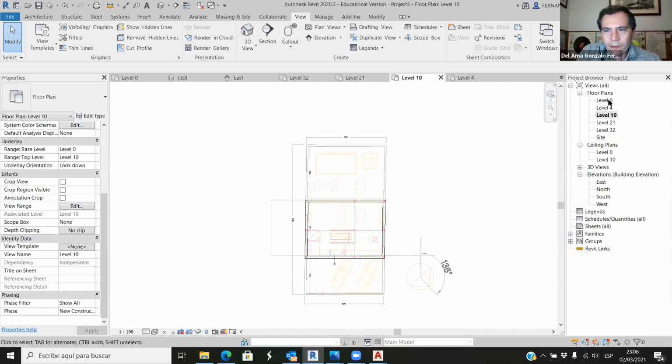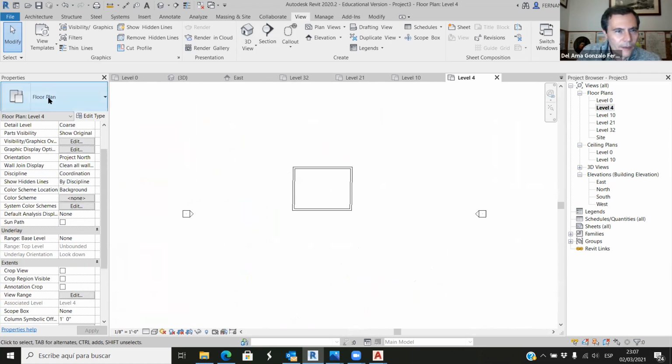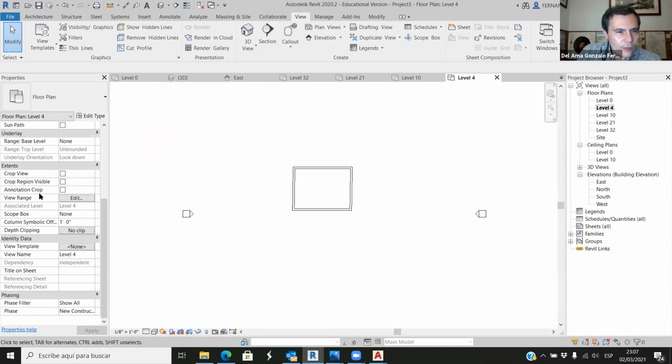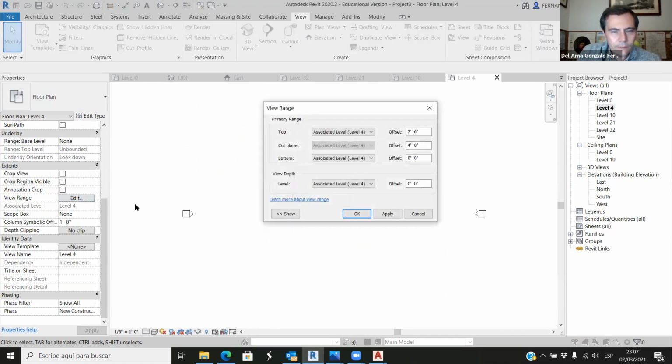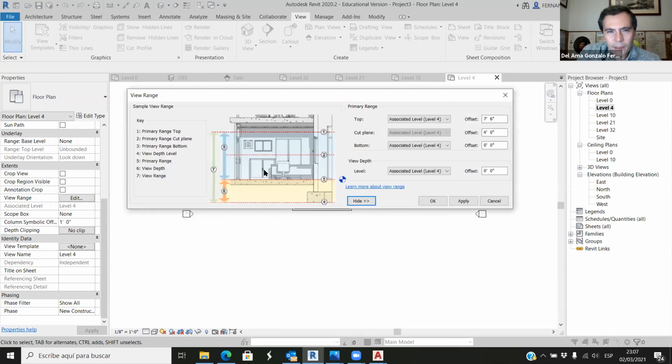So there are different options for this view range. On the properties window, you have to select view range, and then you have to edit. Here they explain what this is about, so you have to understand this drawing.